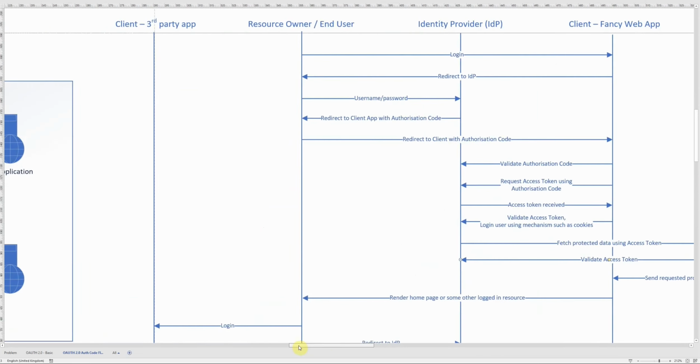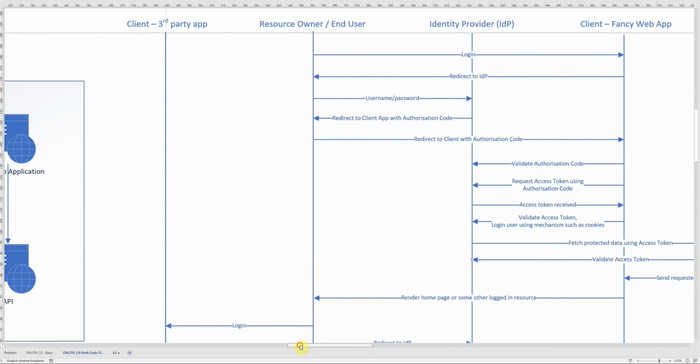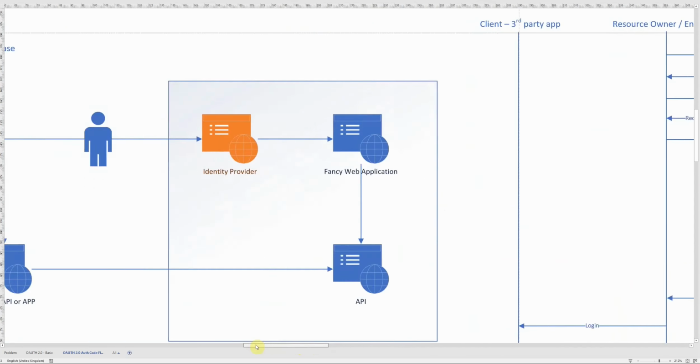So now let's say that that's how the user gains access to our application and thereby gains access to his protected resource. Now let's say that he wants to grant access to this third-party application that we have zero control over. So the way this happens is almost similar to what we have. So basically the resource owner will go to the login page or whatever page on the third-party application.